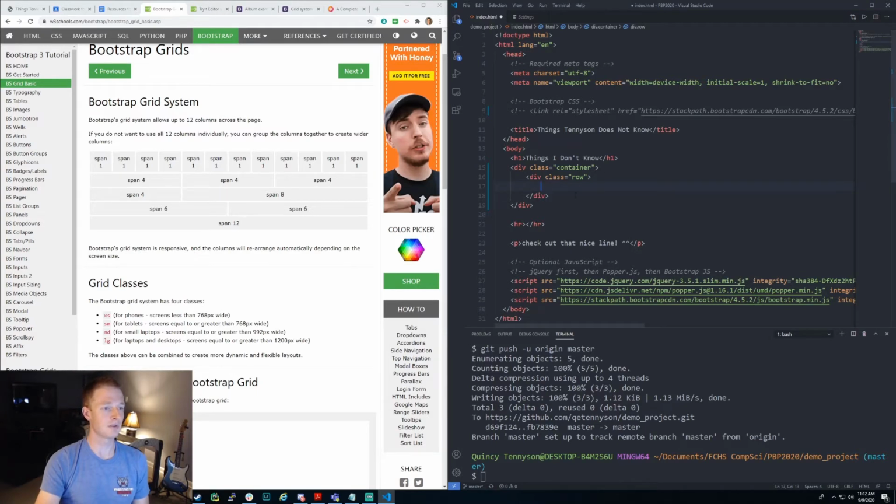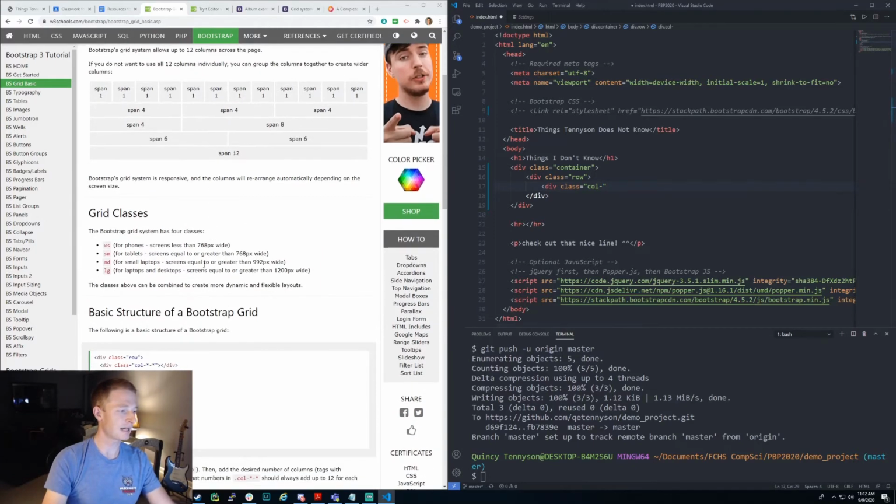I'm going to do an even split, so I'm going to do span 4, span 4, span 4. So this looks like div class equals column, and then it talks about the 4 classes for the size. I would say you want to do mobile first, right? So I would say XS and just go with that. But it's not a big deal. You guys are doing this for the first time, so whatever you come up with is fine.